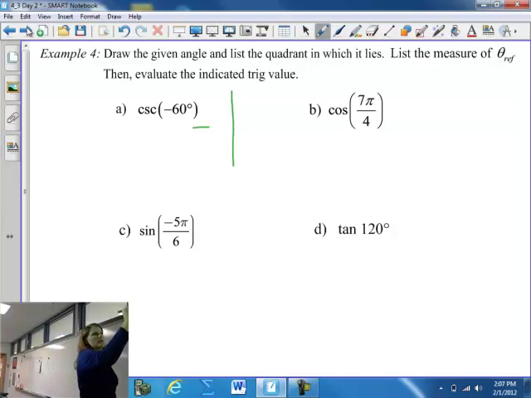Well, let's start with a picture. I'm a picture person. Negative 60 is going to be right about there. If you can't fit it on the picture, that's okay. What we're going to do is take that angle and create a perpendicular back to the x-axis. Back to the x-axis. And now we have a reference triangle.